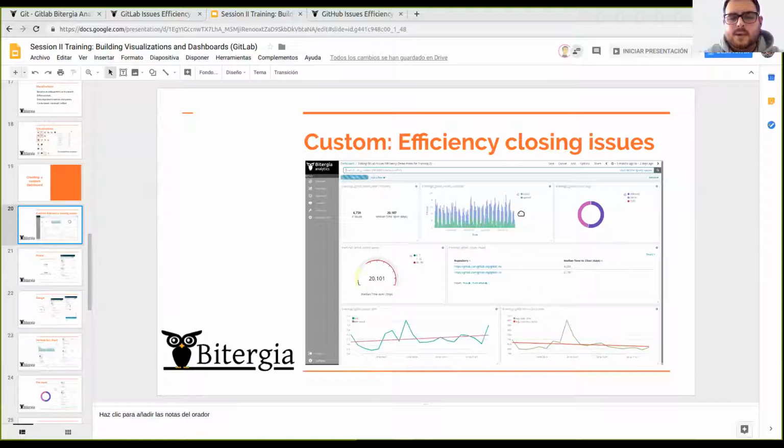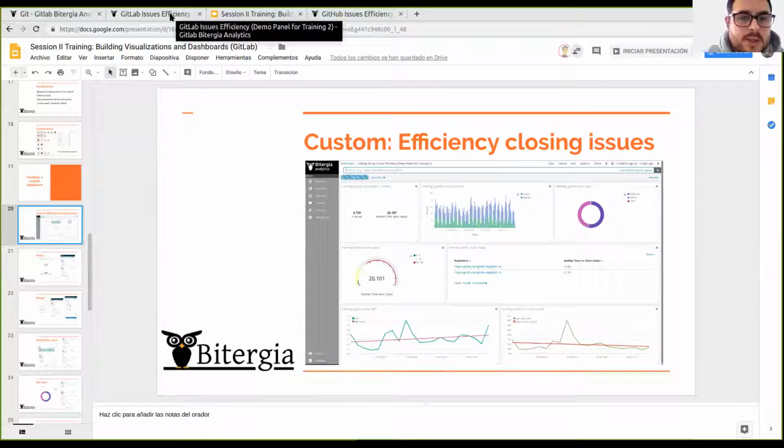Well, first thing to note here is that we have not tried to build the best panel possible about efficiency, but to include one example of each kind of visualization and how to build them. We have built efficiency panels for instance for Git or for Jira, and hopefully coming soon there are panels specifically for GitLab issues and merge requests. So what we are trying to cover here is how to build these visualizations in order to allow you to build your own dashboard.